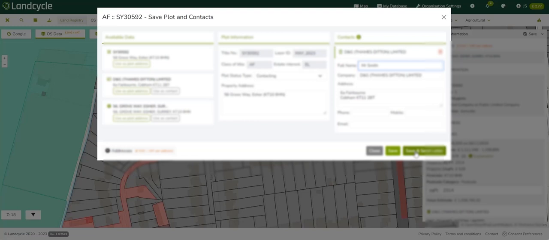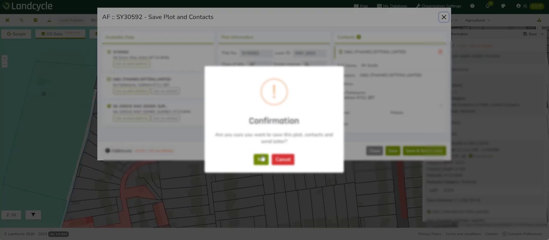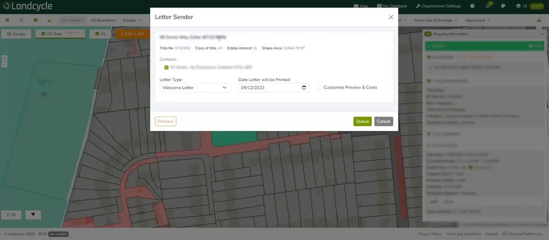So this is why it's important that if you've already set up your print system, you're able to do that. If you haven't set up your print system, you're not able to do that. So I have, and I'm going to select that I want to send it a letter instantly, and it's asking me, do I want to send my default letter? So again, look at the how to set up your print system video, and then you choose, yes, welcome letter is the correct one on this occasion, this will be printed on this date.